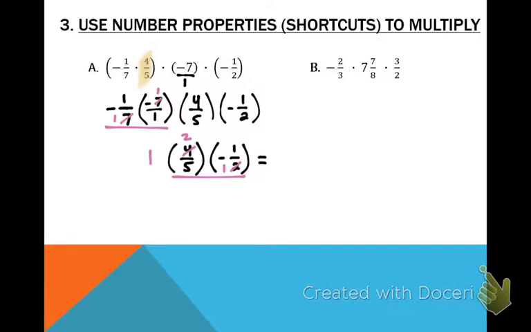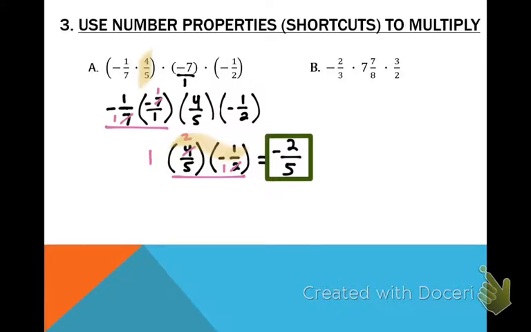Let's focus on the numerators. What's 2 times 1? 2. Let's focus on the denominator. What's 5 times 1? 5. Here we were multiplying a positive times a negative. Your answer has to be? Negative. Has to be a negative. And then remember, you're multiplying all of that by the number 1, which means you equal yourself. Can -2/5 be reduced at all? No. There's nothing that goes into a 2 that also goes into a 5, so our correct answer is -2/5.